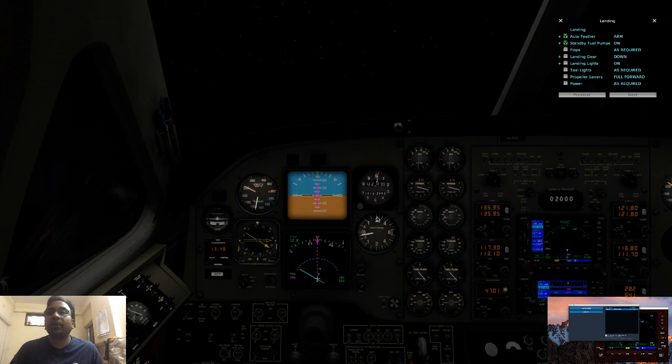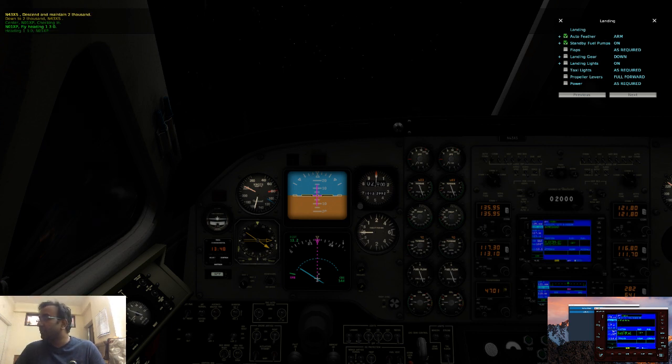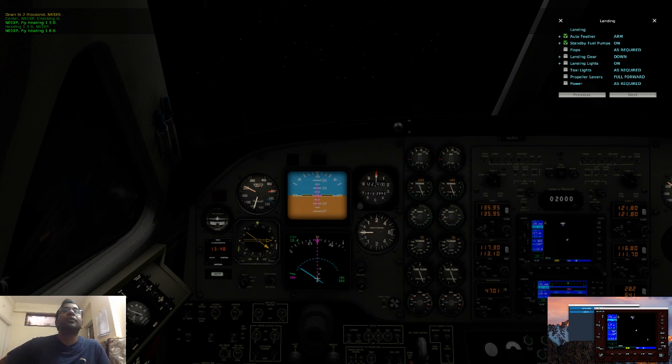Alright, we are gaining back. We're gonna increase the throttle. We want to stay at 160 right now. I'm gonna check my GPS to see where we are. I'm gonna just switch the GPS to, oops. Alright. Okay, once we make the next turn, I'll prepare for landing.